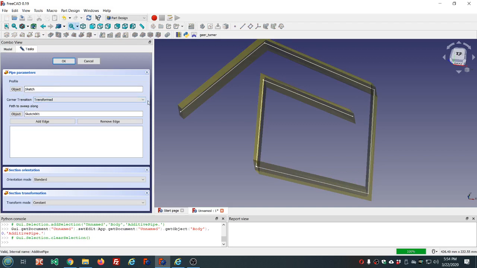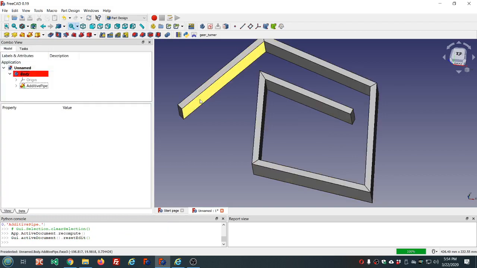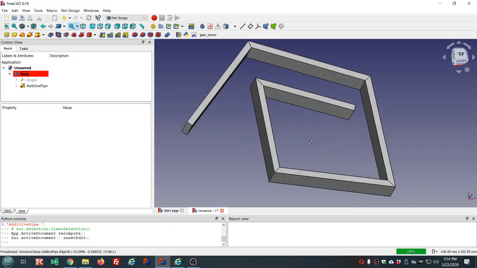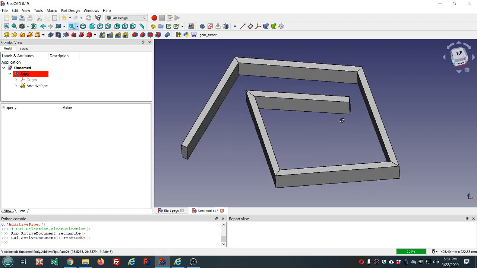Let's choose corner transition, right corner. That looks a lot better. So we're making a right corner turn, or I guess it would be a left corner if you were going that direction.